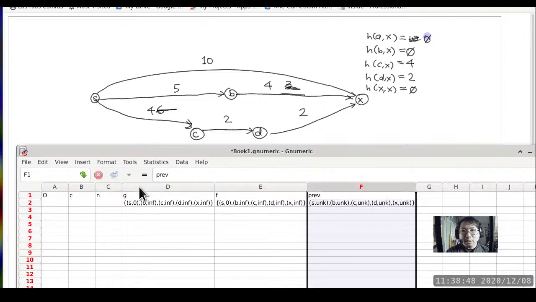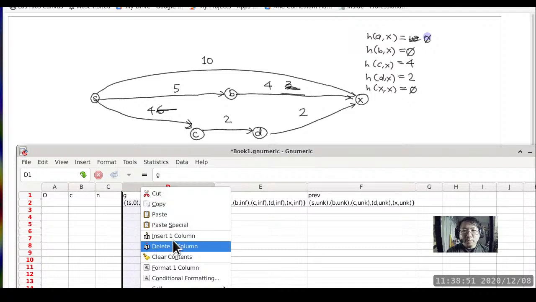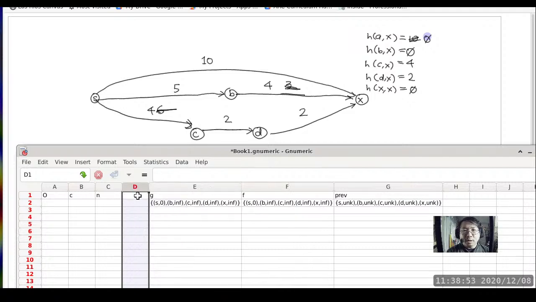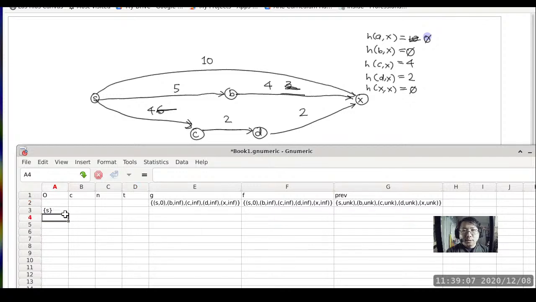We also have a t, which is really just a temporary variable, but we'll give it a column too, just so that we have one column for every variable that we want to track. So we're going to start with O. So this is the initialization. O is going to start with the starting point, which is S. So the first thing we choose out of O is quite obvious. We don't have anything to compare because we only got one element in O, so it has to be the one that looks the most promising.